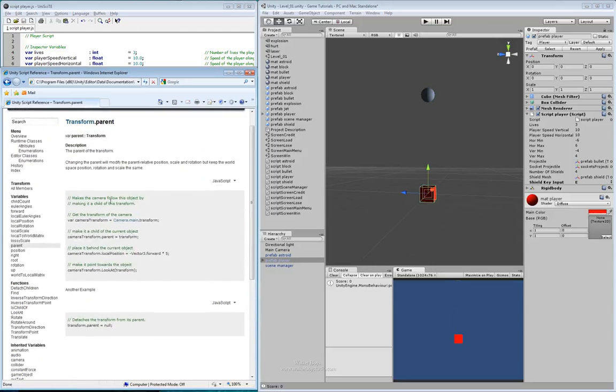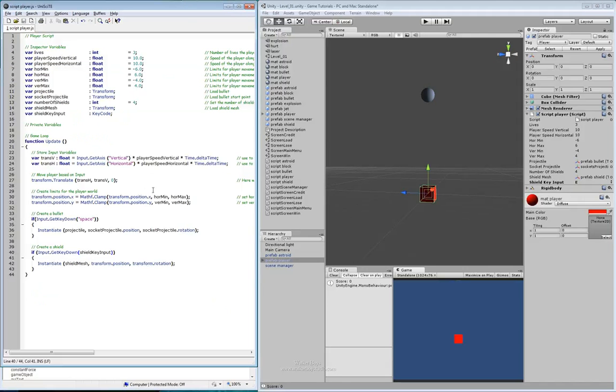So if we look through here, we see, okay, this is how we can kind of do it, parent, transform. And we're looking in here, we see that we can do a camera, transform.parent equals transform. So it's being parented to an object. This detaches the transform from its parent. So transform.parent equals null. So with our object and with our script file, we want to be able to instantiate this object, but then parent this object to our player character. And we'll set that up next.